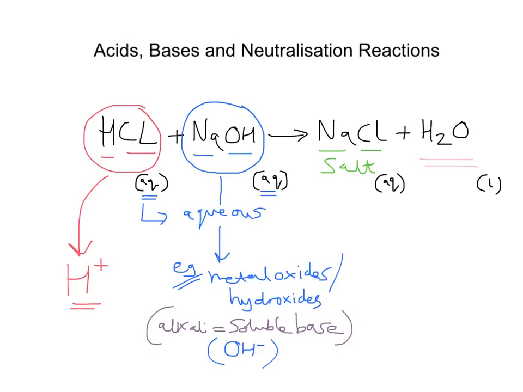Now, we can see in this neutralization that we've got a salt. In this example, we've got sodium chloride. But in a neutralization reaction between an acid and just a random base, the hydrogen ions from the acid react with the hydroxide ions from the base to produce water. The other chemicals actually have little to do with the actual reaction itself.